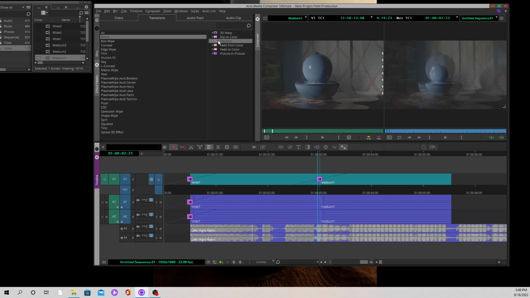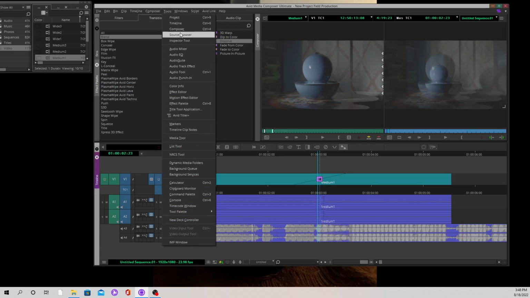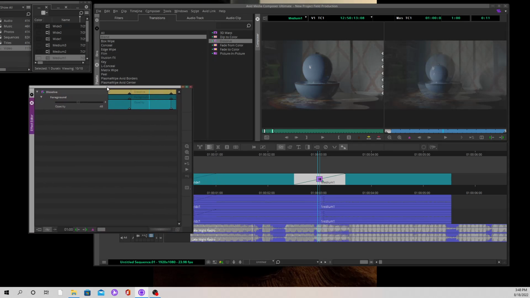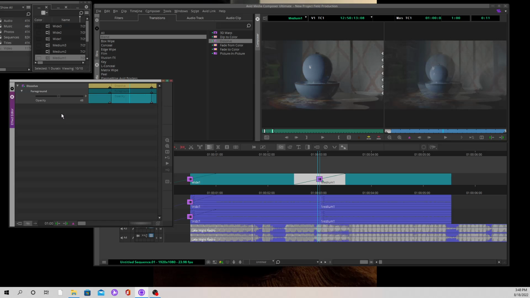But another way that you can have greater control over the transitions, like in this particular case we went with the dissolve, is you can go up to Tools, and then you can go to the Effect Editor. The Effect Editor looks like this. With this, it'll give me the options of putting in keyframes.